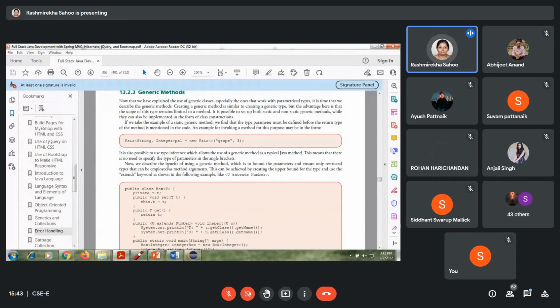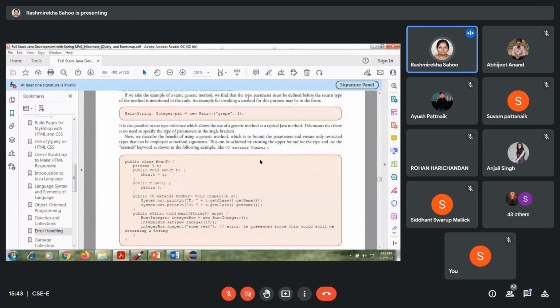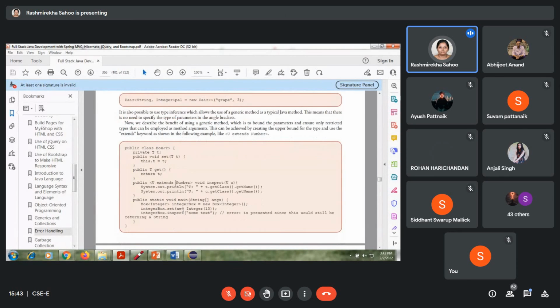One benefit of using this generic method is to bound the parameter and ensure only a restricted type can be employed as the method argument. This can be achieved by creating the upper bound for the type and using the extends keyword like this, U extends Number. So the upper bound you can mention by using this extends keyword.